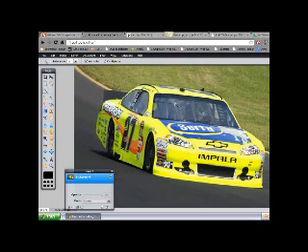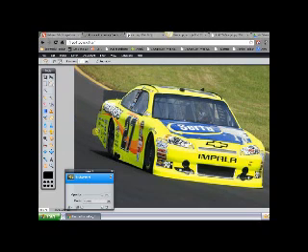Now there are two tools you can use for this. You're going to click your lasso tool here. There are two lasso tools. One is a freehand, that's the round one, and the other is called a polygonal lasso tool. The freehand tool is probably going to be much harder to use because you've got to have such a steady hand as you drag. If that's harder to use, I probably wouldn't use that one. I would use the polygon one, which is actually kind of like clicking dot to dot.